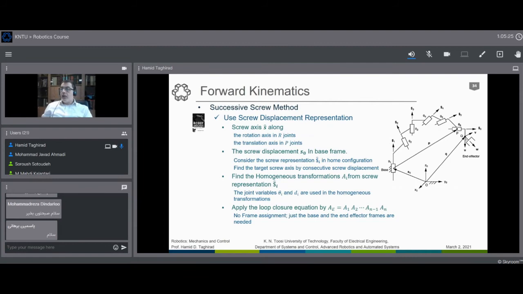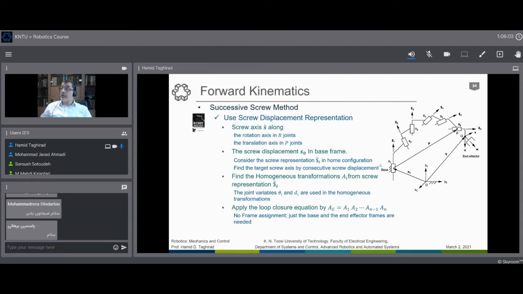And then what we do, we use the displacement. Any rotational angle has a screw axis. Any prismatic joint also has a screw axis. The screw is the translation. The rotation is a screw with a rotational angle. So for a rotation axis, the screw is about the rotation axis. It is exactly the Z component that we have in Denavit-Hartenberg; we call it the S hat or the dollar sign. The dollar sign is the screw axis here.